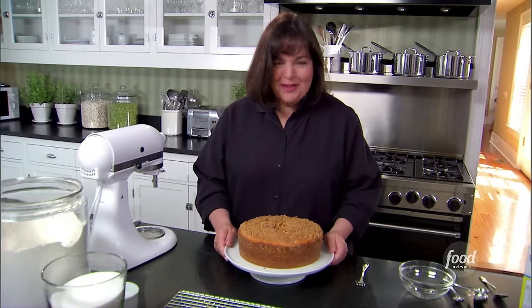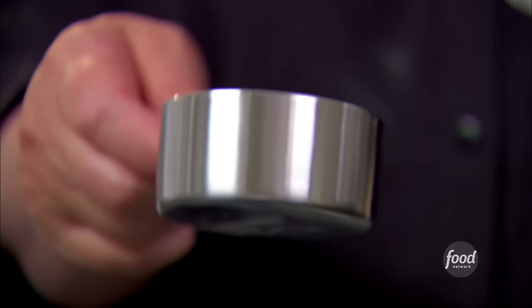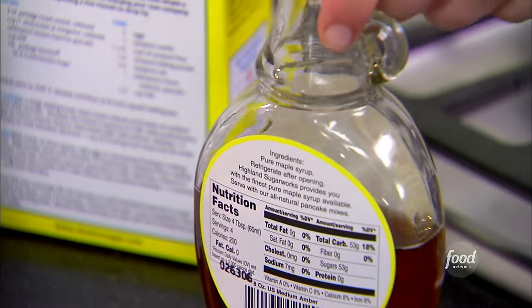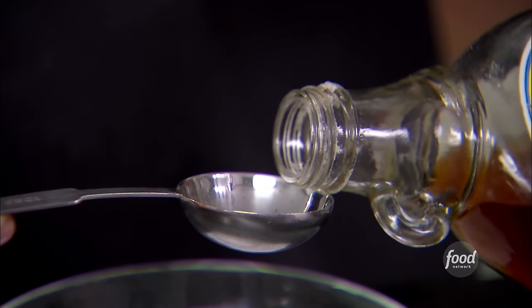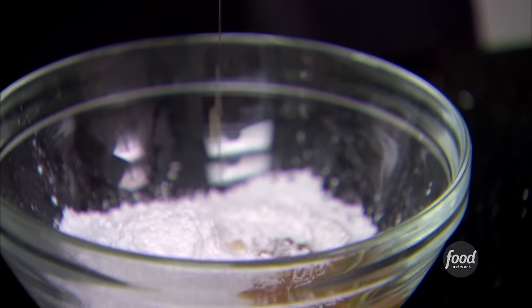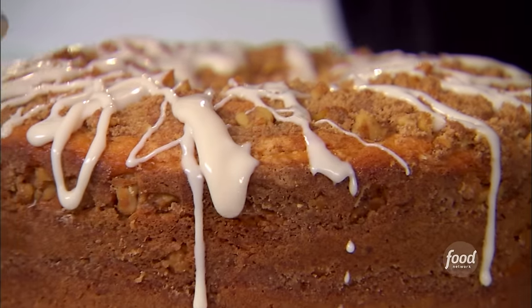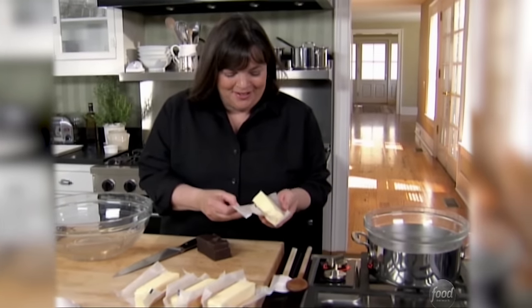My philosophy is too much is never enough, so I'm going to add a maple drizzle to this to make it even better. It's really easy: half a cup of confectioner's sugar and two tablespoons of real maple syrup — not syrup-flavored, actually maple syrup. Just want it to drizzle down the side a little bit. When Jeffrey was in college, I sent him a big shoe box filled with homemade brownies — sort of the culinary equivalent of a low-cut dress. I guess it worked; I've been married to him for almost 40 years. So I thought I'd make him brownies, but this time with a peanut butter swirl.